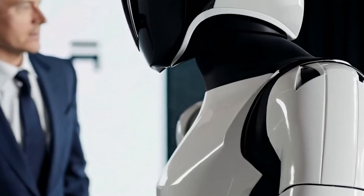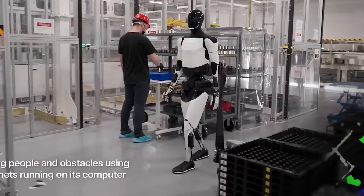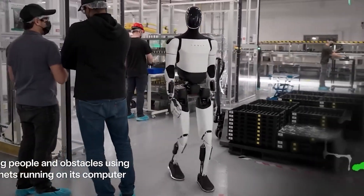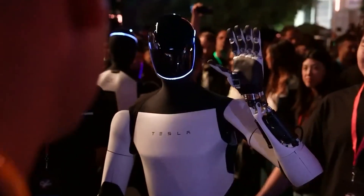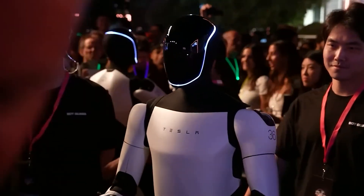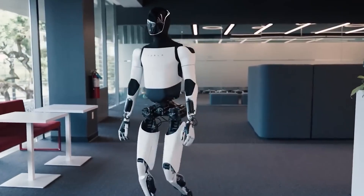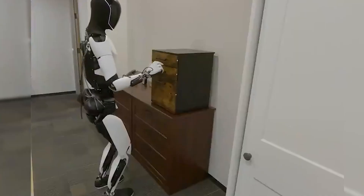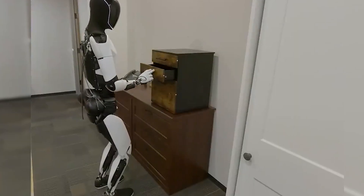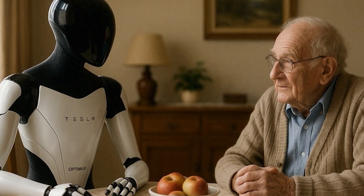It's the result of cutting-edge robotics, adaptive AI, and a network of finely tuned sensors that allow it to perceive and navigate complex environments like your home. But it goes beyond just doing chores — Tesla Bot is starting to function like a household manager, organizing, scheduling, and optimizing tasks. Elon Musk once said that sooner or later, Optimus will be able to do basically anything a human can do at home, just faster and better. After this recent demonstration, that prediction no longer feels far off.